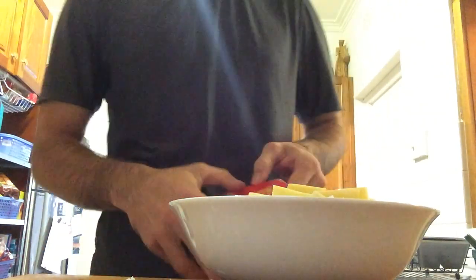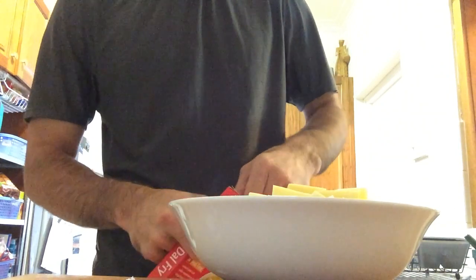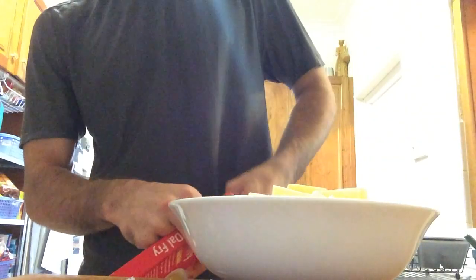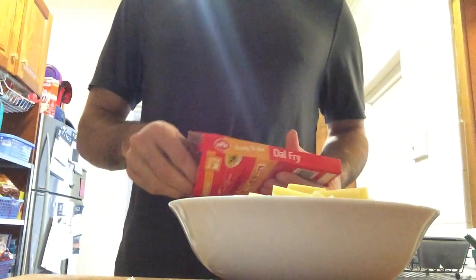Anyway, now for the next part. Alright, for this part we'll use the dal mix, but keep in mind it's a very open kind of recipe. Use whatever you want, whatever you feel like, it's a very customizable sort of thing. But you just need something to give a bit of flavour and body to the cheese and rice to make it a bit nicer.